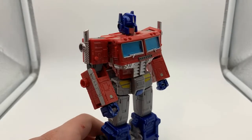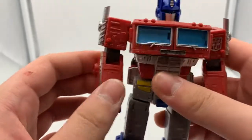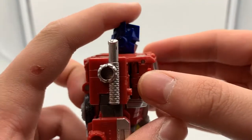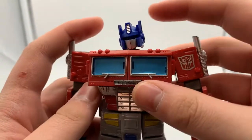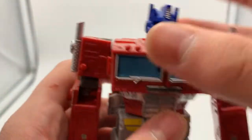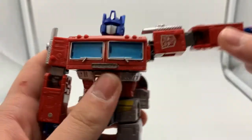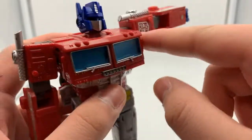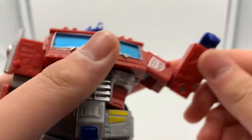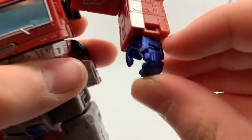And here we have Optimus in robot mode. So we'll go over articulation, then robot mode comparison. He has a ball joint in the head that can look up that far, down that far. He can tilt side to side, and fold 360 at the base. And then arms can do a full 360, 90 degree inside the shoulder for the shoulder joint, which is very nice. And bicep swivel, 90 degree bend at the elbow, wrist rotation, and hands can open and close.